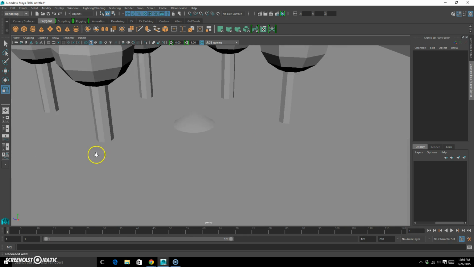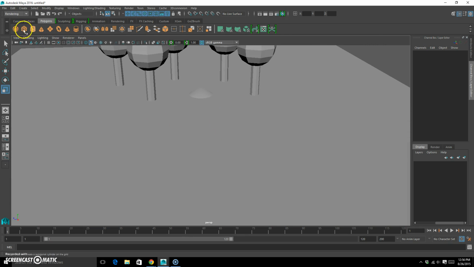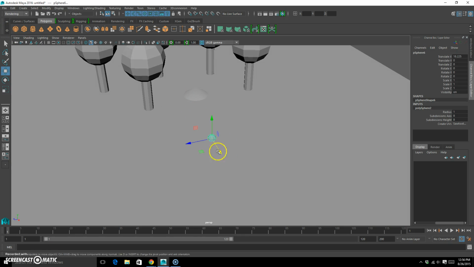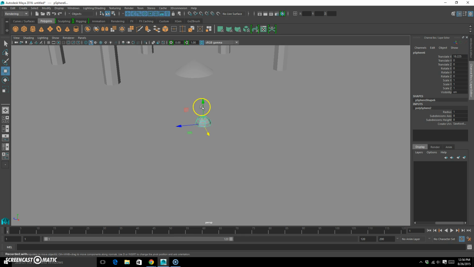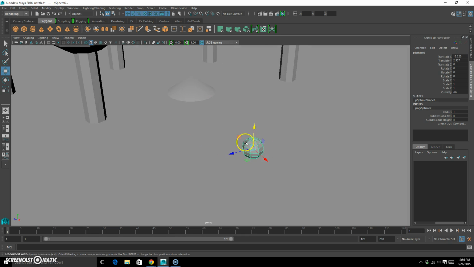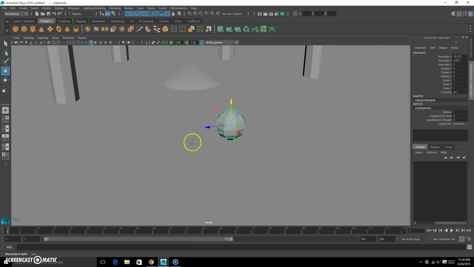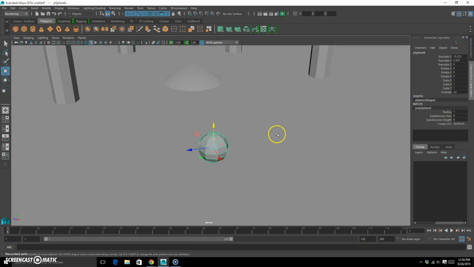Now I'm going to make the actual ant. To make the ant, it's going to be more or less a bunch of spheres. So I'm going to click a sphere, pull it over here and up a little bit. I'm not going to worry about the size of it for now. So there's one. An ant typically has three sections, so I'm going to hit Control D and make that the head.